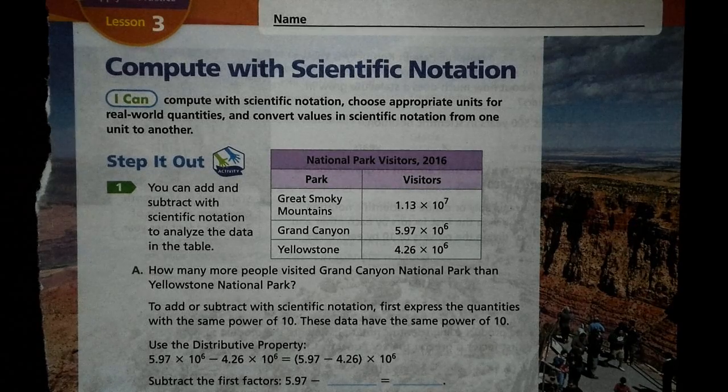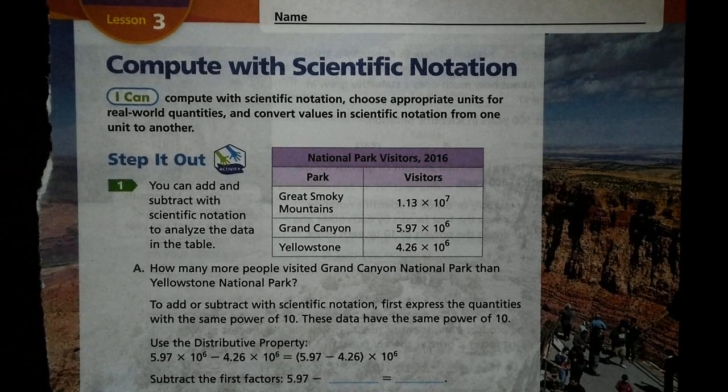So our I can statement is I can compute with scientific notation, choose appropriate units for real-world quantities, and convert values in scientific notation from one unit to another. So as you notice, this is an apply and practice, so there's no build understanding or the step it out is our applying it and practicing it.